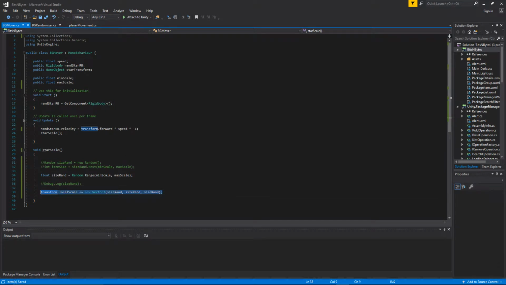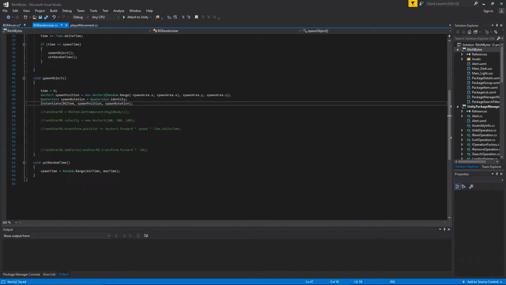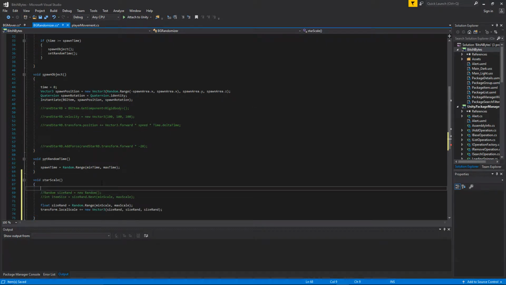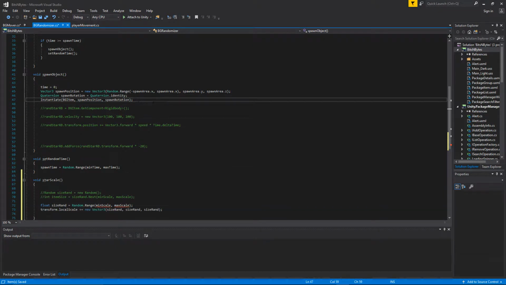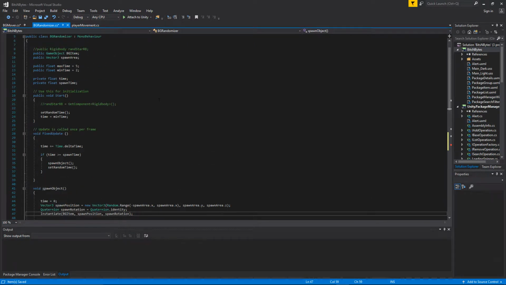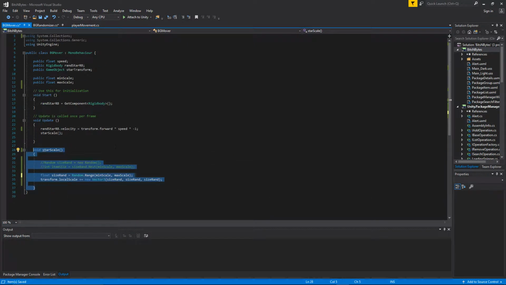So let's actually remove this, and copy this and go to the BG randomizer. Let's see here, star scale spawn object. Let's see here.